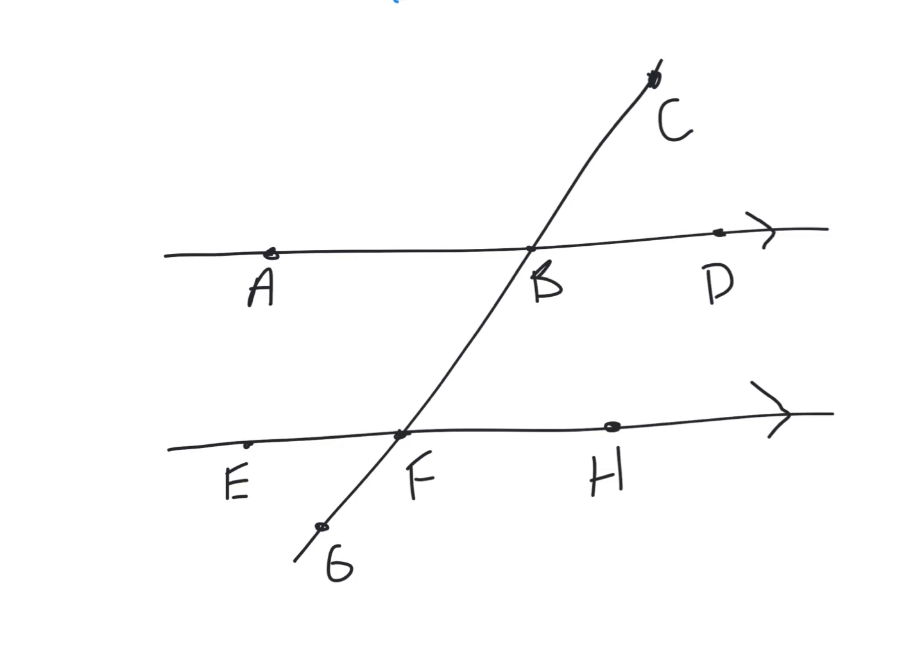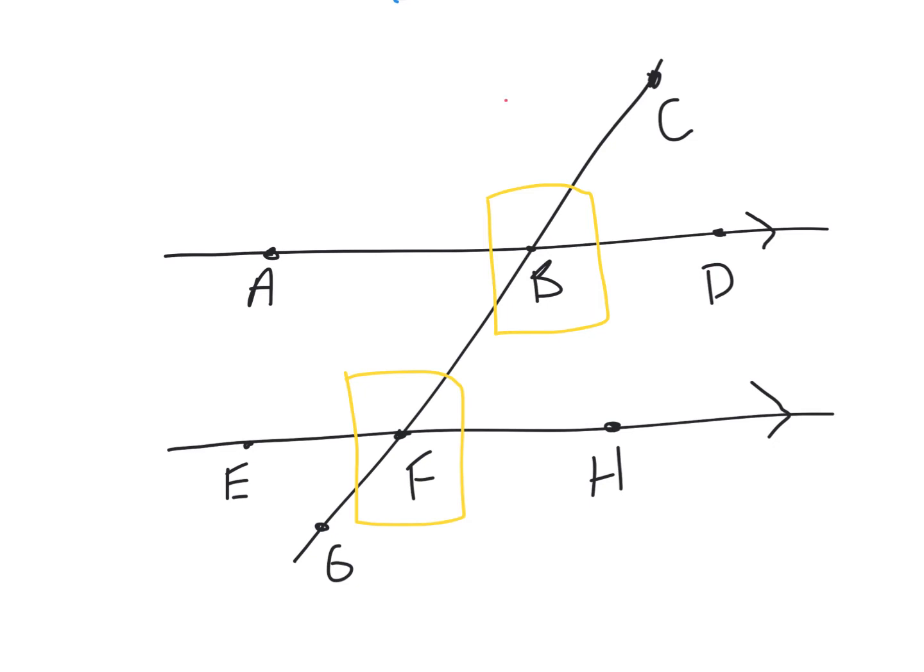So what you'll notice here is that I have two spots where my lines cross. One spot is right here, and the other spot is right here. And what you'll notice is those look almost identical. Because these lines are parallel, they're going to hit this transversal at the exact same angle. And so these two yellow boxes, our angle measures within those boxes are going to be exactly the same on top and on bottom. Now, if we knew just one of these angle measures, we could figure out all of the other angle measures. So let's take a look at that.